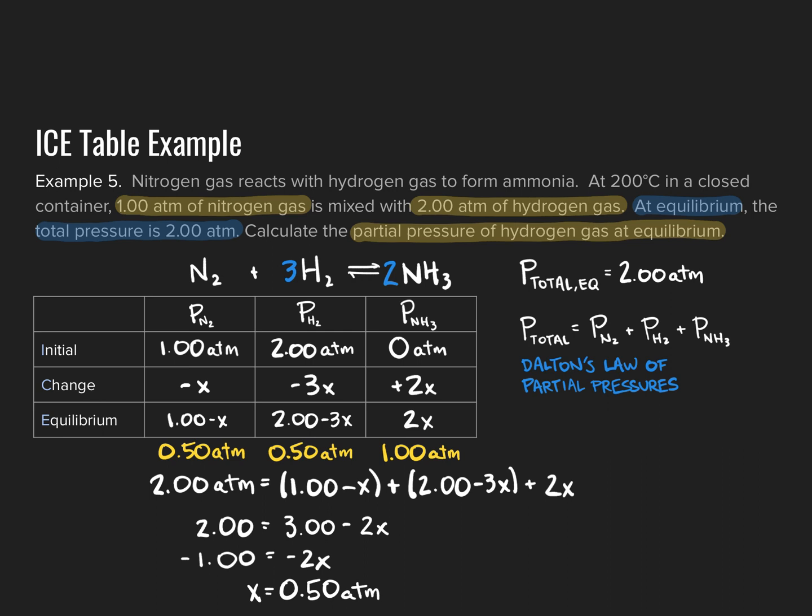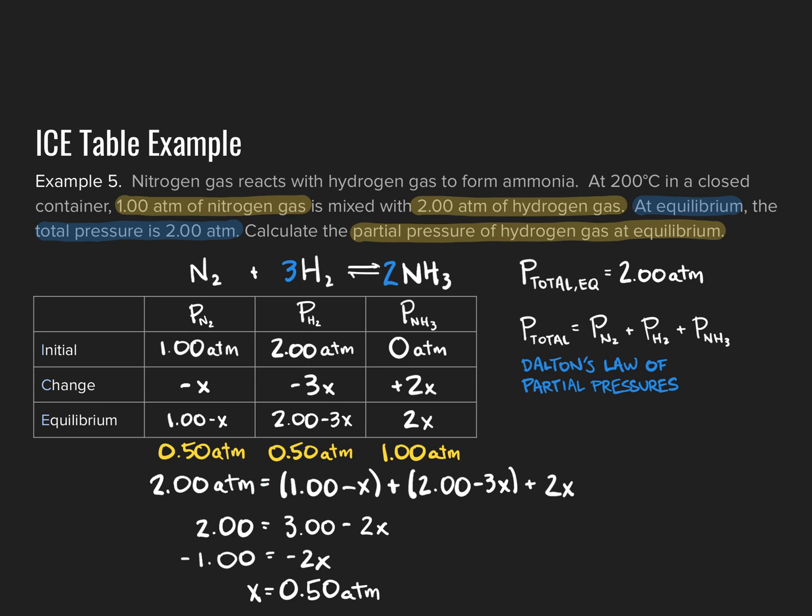And you can see here that this now satisfies the criteria that we knew to be true. That is, the sum of the partial pressure of each gas in the system equals the total pressure of the system overall. So the 0.50 plus the 0.50 plus 1 atmosphere equals the total pressure of the system we expected to see of 2.00 atmospheres. All right, so the partial pressure of hydrogen gas, therefore, from our calculations to answer the question, is 0.50 atmospheres.